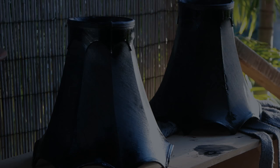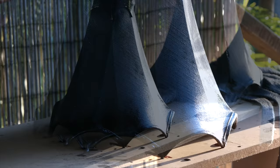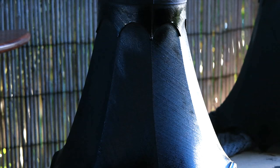To begin, I separate the lamps into their two main components, the shade and the base. I then take a fabric dye and dye the shade part. I forgot to film this process, but I used a spray fabric dye. It was the first time I'd ever used a spray form dye, but I'm quite impressed with the product performance.